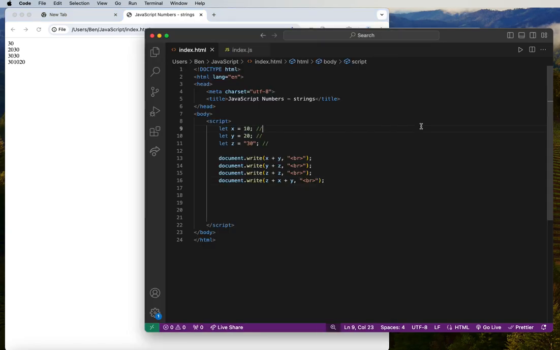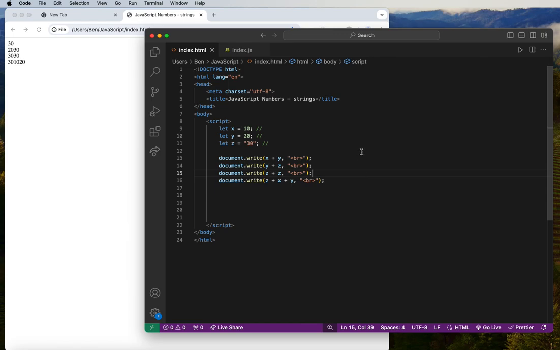Okay, so this is what we get. We get 30, 10, and 20 because of just one string, which is inside the variable. So it's going to make all those values look like a string in JavaScript. So that is how this works.